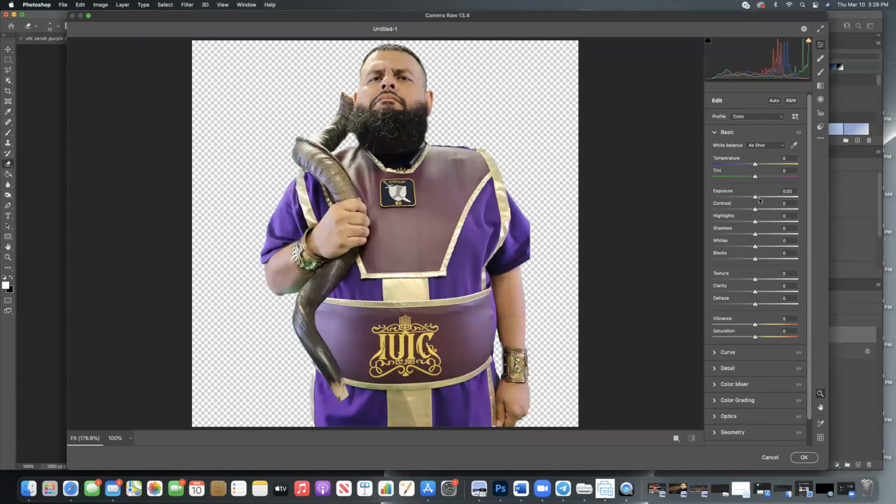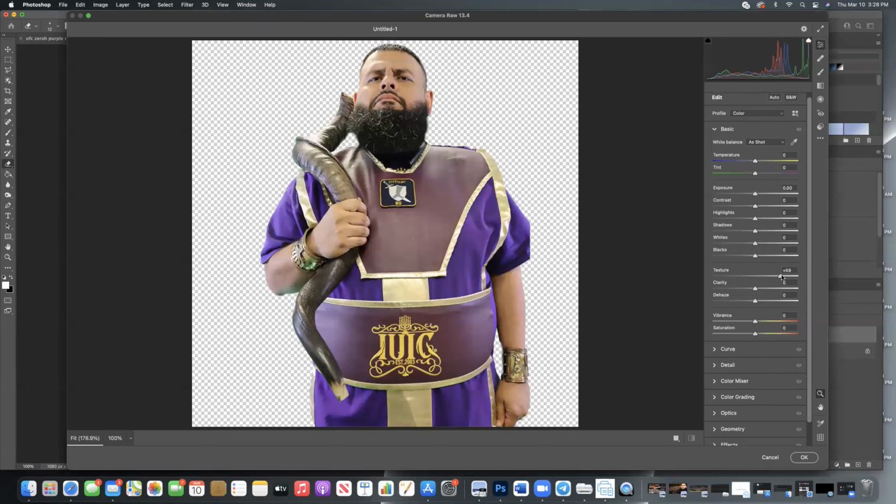And I start with the basics tab. Now I don't use all of these all the time, but the main ones that I do focus on are texture. And if you toggle that back and forth, you can see the difference. So it's making certain things stand out. You can see the beard is more sharp and clarity. That will also give a grungier look as well. The haze, that's a hit or miss. For this one, it's a miss. Clearly don't like how that looks, but you know, you can play around with different things just to get the look that you're going for.